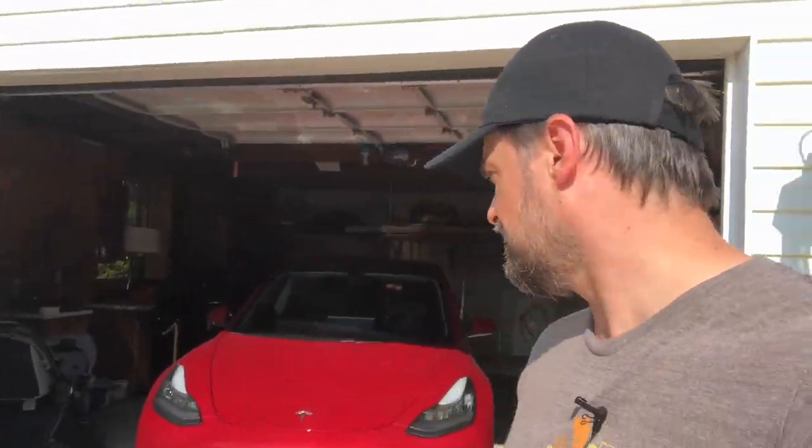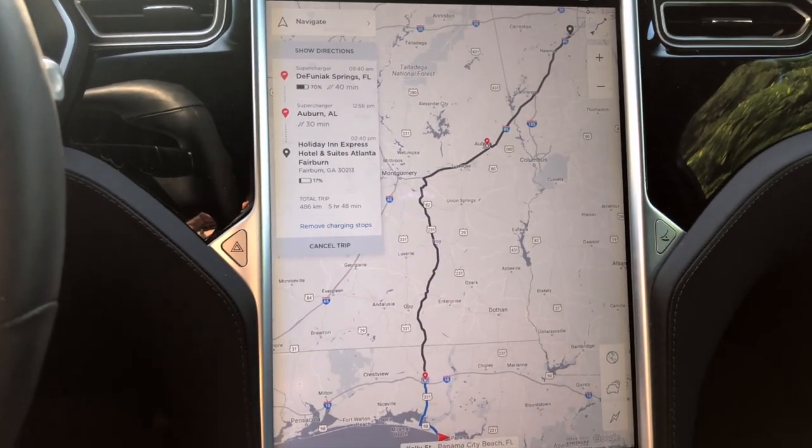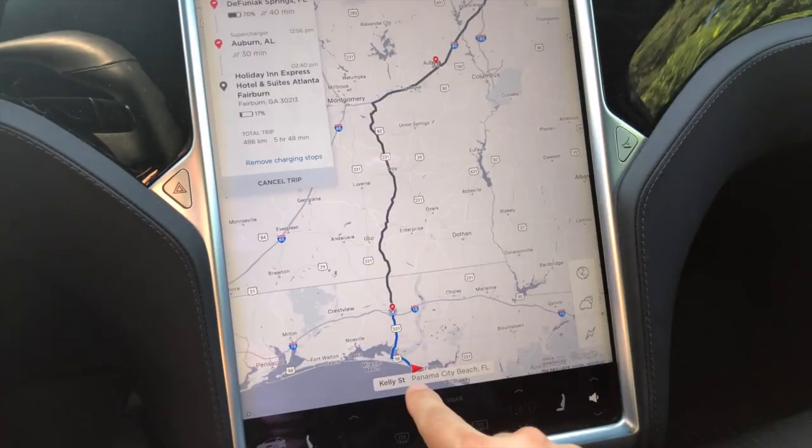On this next trip we're going to Sonoy — actually more like Atlanta — and we're going to compare the Model X and the Model 3, because the range difference should be pretty significant. So let's look at what each car is capable of. They tell you that if you have an electric vehicle, you do need to plan things a little more, and I was planning a lot on this trip because it's kind of an awkward route.